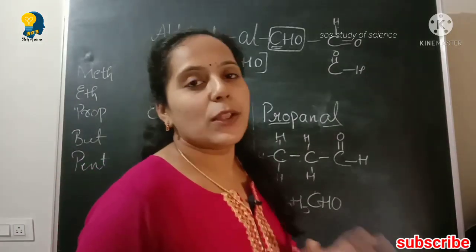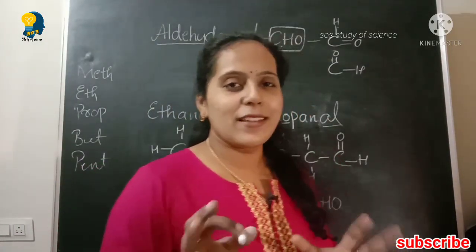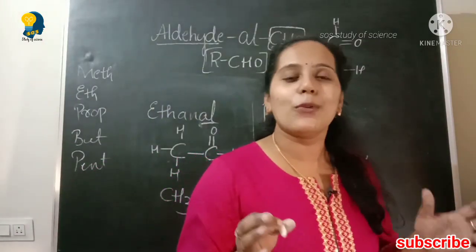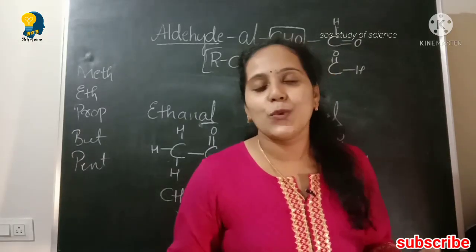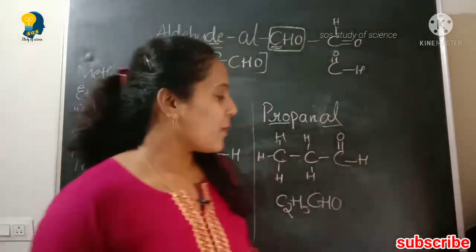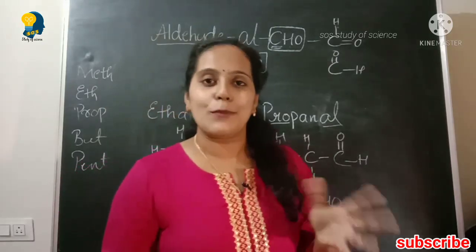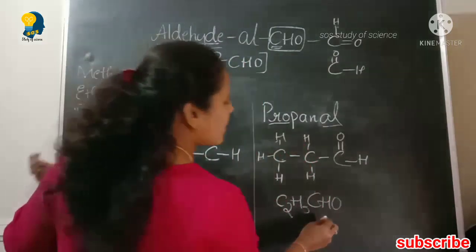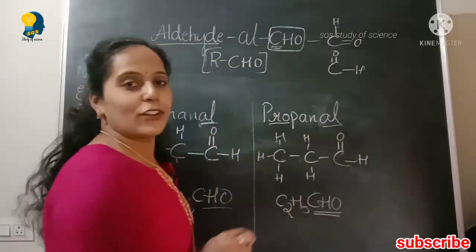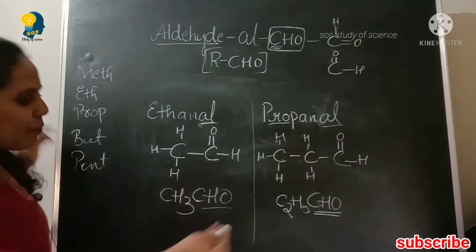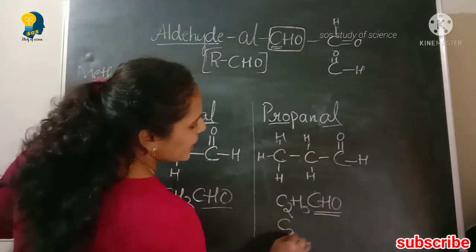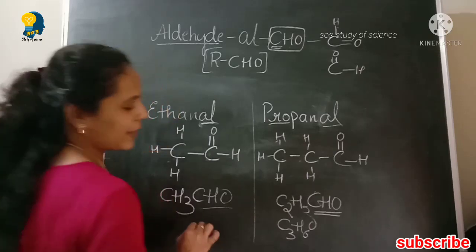I am just insisting for the safer side, but you can write like that. No issues. They will give you full marks. Sometimes you may get confusion, so I always suggest not to disturb the functional group. Instead, you can keep it like that. You can also write it like this. See, C3H6O also you can write.